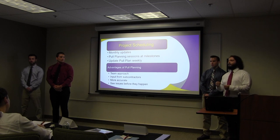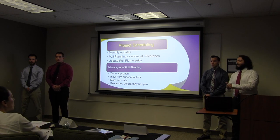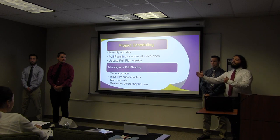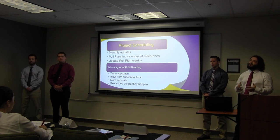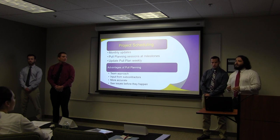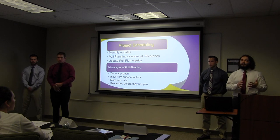Pull planning is similar to how we plan things in everyday life. If you're going to go to the airport, before your flight leaves you need to factor in time to find your gate, go through TSA security, park the car, and account for travel time. Then we're able to figure out when we need to leave. We wouldn't want to just randomly pick 12 o'clock and hope we get there for a 2 o'clock flight. Some advantages we've found from pull planning: it's a team-oriented approach where we use the expertise of both the construction manager and the subcontractors. Together, with that combined effort, we've been able to come up with more accurate schedules and see issues before they happen, allowing us to be more proactive rather than reactive.